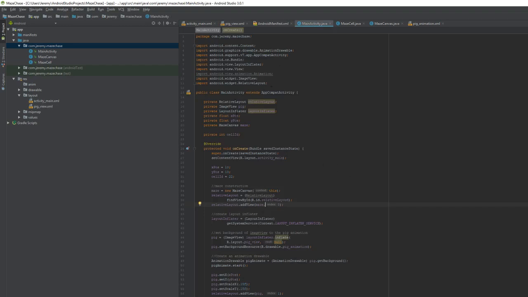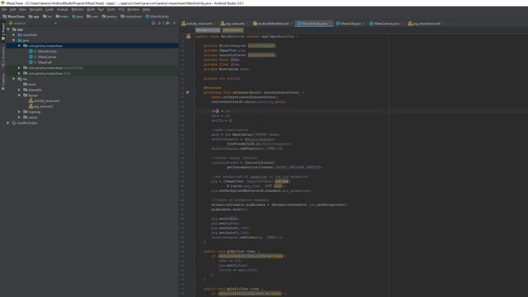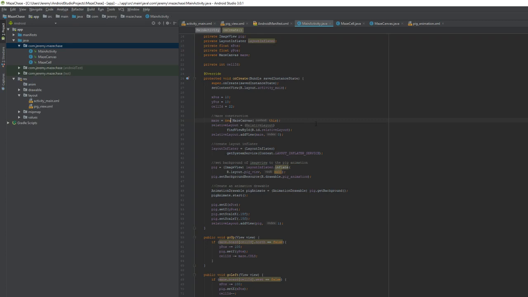We got a bunch of variables here. Here's our onCreate. This sets up the maze, I believe. This is the actual constructor for the maze, and it uses the child maze and then the index of 0.